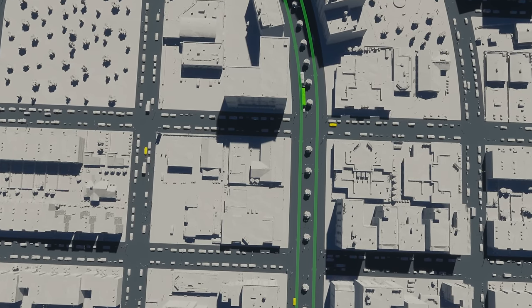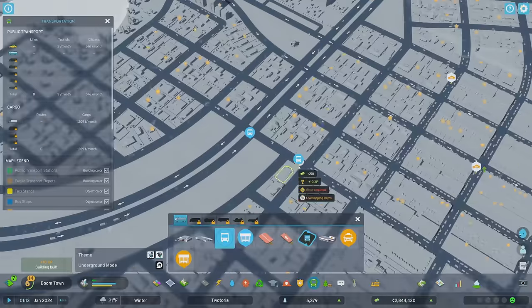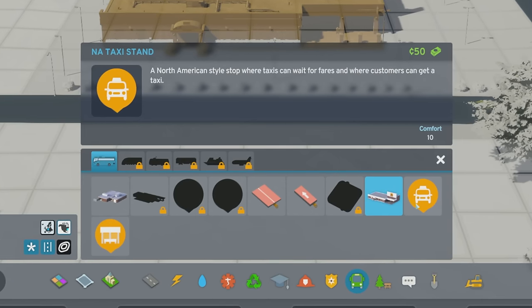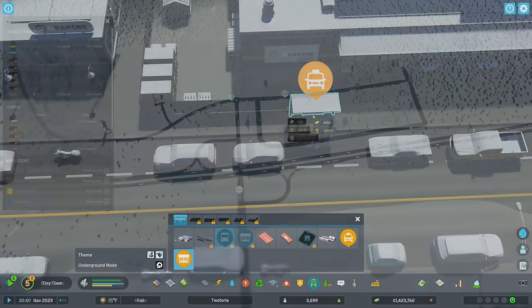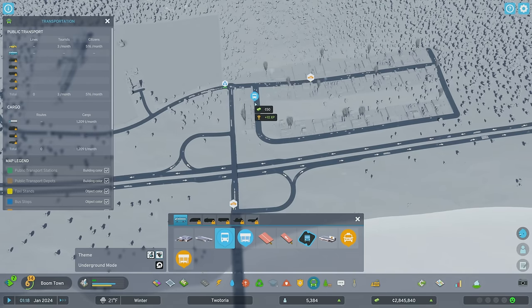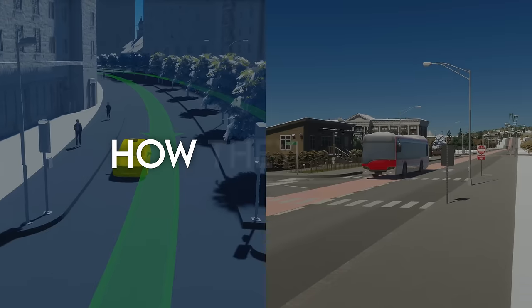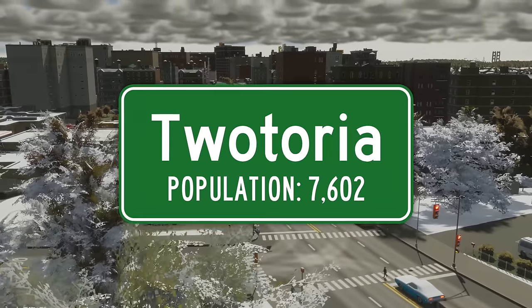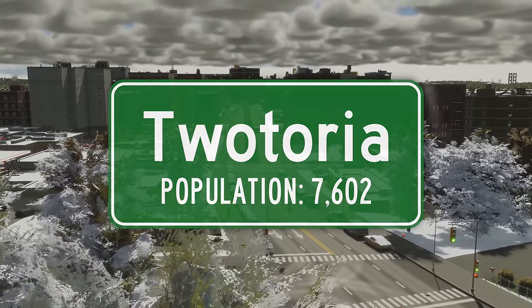But regardless of whether you are coming to City Skylines 2 as a complete newbie or a veteran of its predecessor, implementing transit can be daunting the first time you do it. Each mode has its own idiosyncrasies related to implementation that you'll need to learn before you can make them operational. So in this episode, we'll go over how to implement the most basic forms of transit, taxis and buses. We'll explore how they work, how to implement them effectively, and along the way, we'll continue to expand Tutoria and take care of a few odds and ends that will keep our citizens happy and our city growing.